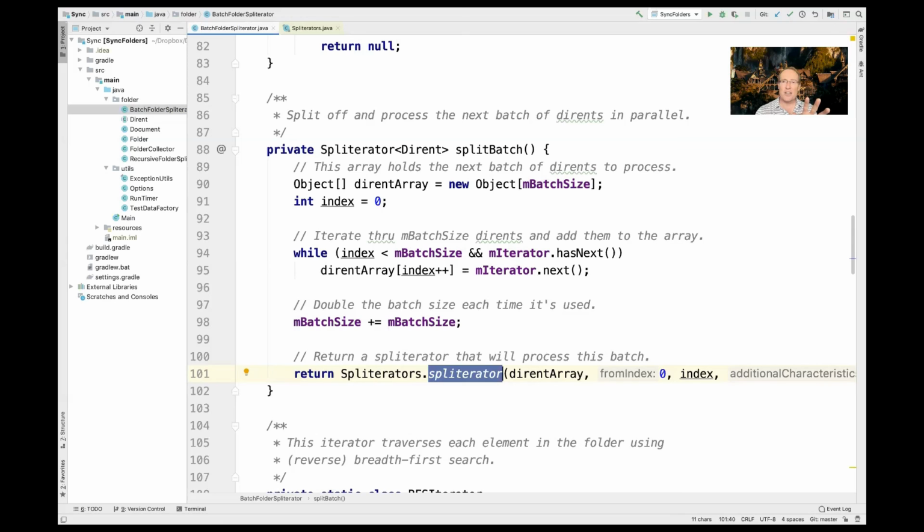And if you take a look at the Java linked list source code from the Java collections framework, you'll see that it does pretty much the same trick as I'm showing here. It makes copies of elements in the linked list, turns them into an array, and then hands that off to the streams framework to continue processing it in parallel.